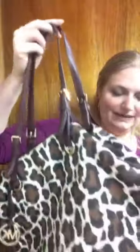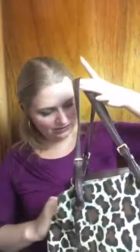I'm sorry. This bag actually is very special to me. This is my first ever Michael Kors item. No, second. My first was a pair of shoes, actually, which you've seen. My little sexy heels. This is my second Michael Kors item, my first Michael Kors purse. It's this leopard print. And I don't know why it spoke to me, because I'm normally not one for leopard print. What I like about this bag, though, is that by pulling out the sides, it makes it less formal, or you can tuck them in.